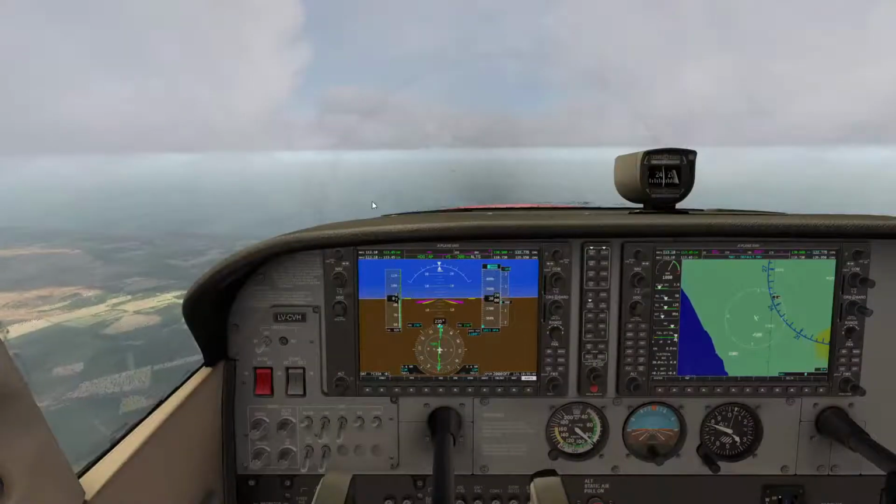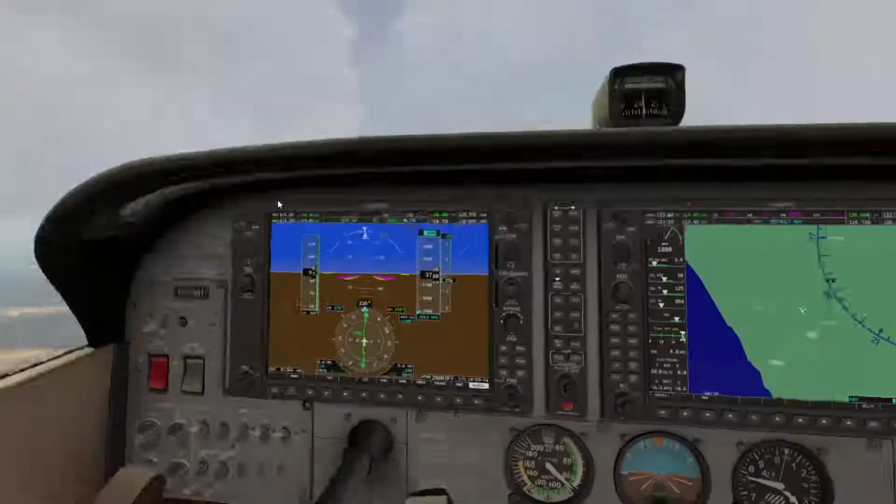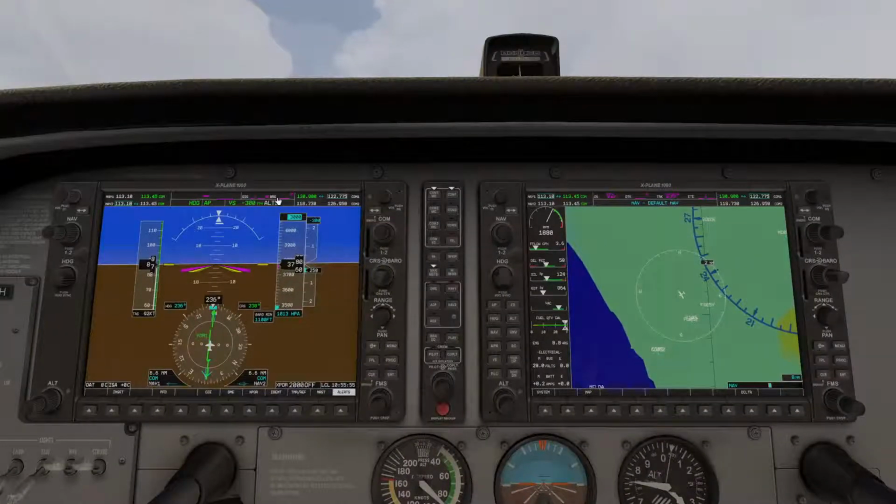Let me check the clouds, the environment, everything looks good, and going back into the instruments.